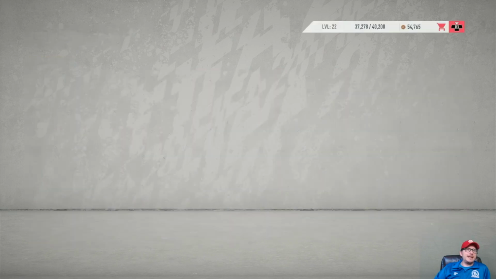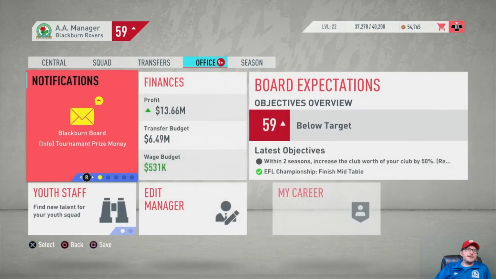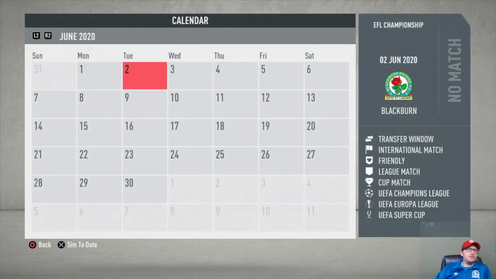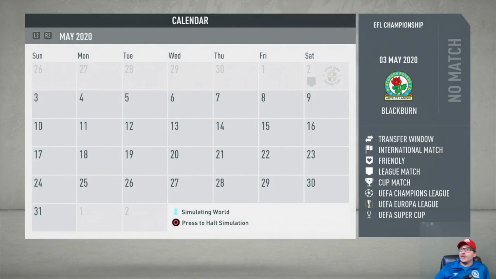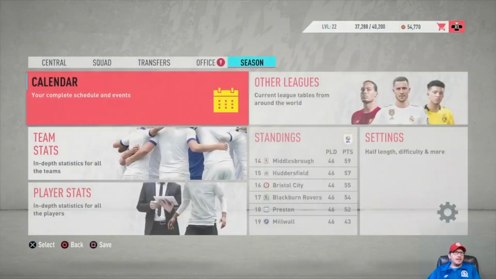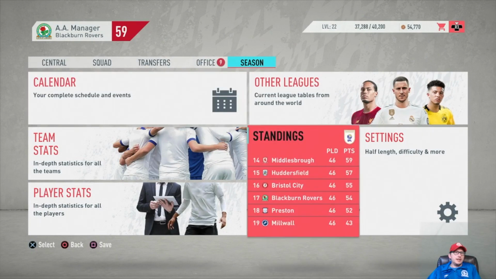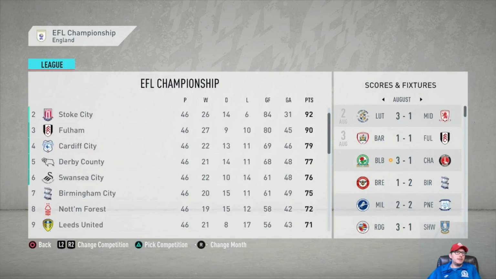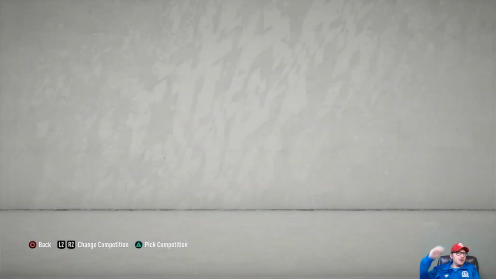So let's jump out of this now, and we will simulate the remainder of this just to see who joins them. I think if we go to June 1st, let's go 2nd, we will have all the answers that we need. Okay, so I had to jump a little bit further than originally suggested. Let's select the league. Does it show anything about who's going up? No, it does not. So let's jump into the playoffs and have a little look.